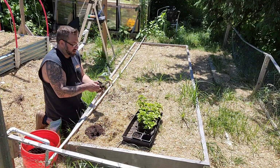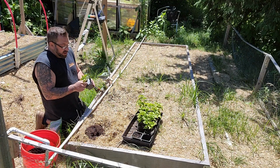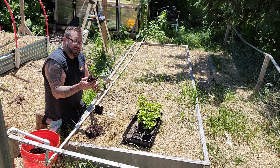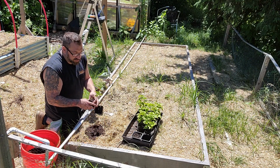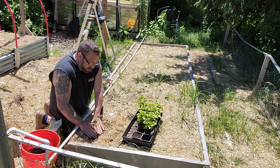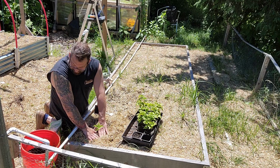So I'm just going to add a little bit of soil, and then I'm going to pick out, let me do a Brazilian Ghost Red, because this is one of those ones that I separated from another plant. It has been damaged. It is going to go through stress. So I'm just going to go ahead and put it in here like that.